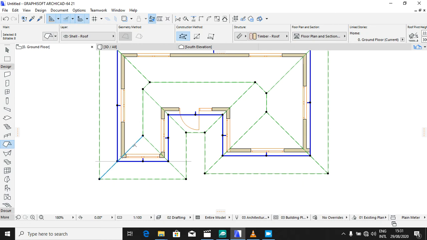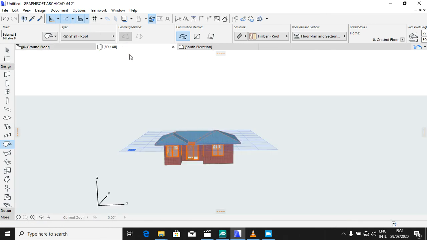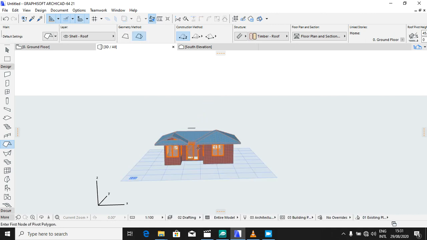And then you come there, and then you click, and then you take this one out where our line was, this way. And then this one also, you do the same, this way. And then the last point, you take this point to this point. Let's click on our 3D to see how our structure looks like. Yeah, so this is how our structure looks.